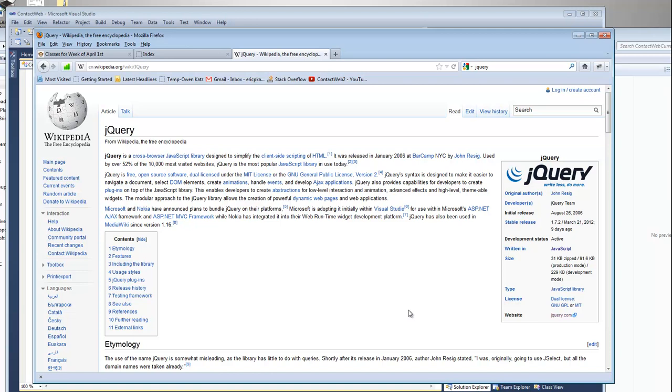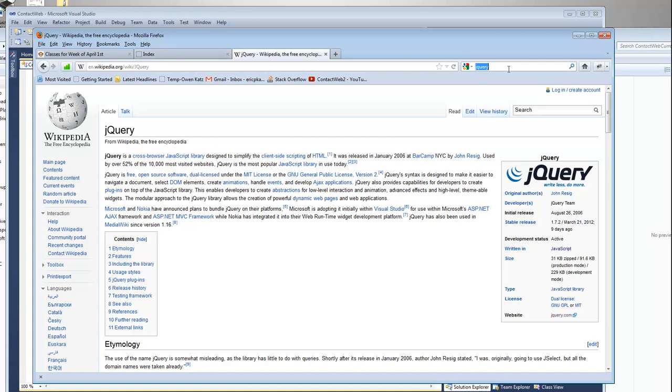So it was extensible, and you could end up creating these plugins. And the plugins, the way that they were written, they worked the same way as the base library. We'll look at some of those plugins too. An example of plugins would be things like autocomplete or dialog boxes or that sort of thing. But in essence, really, it's nothing more than a JavaScript library.